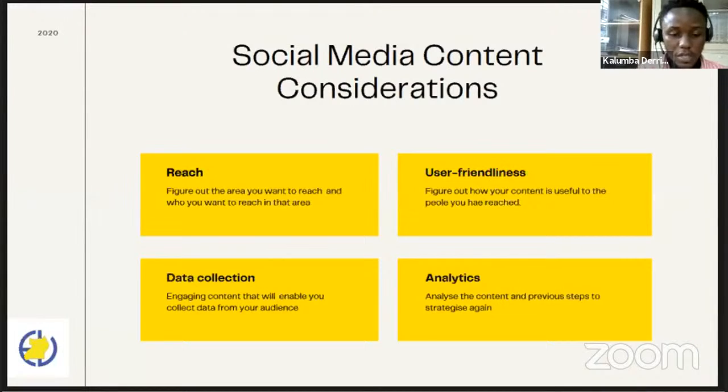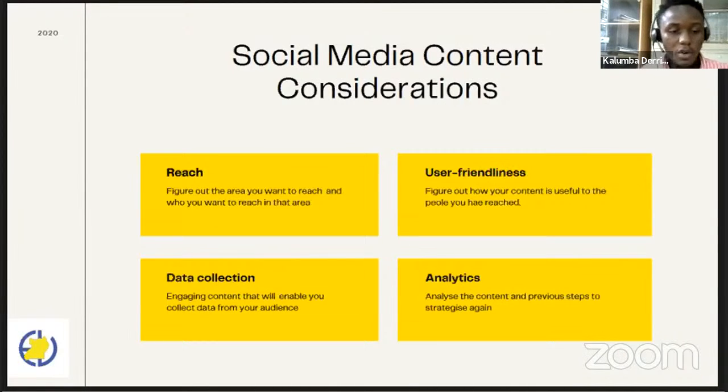Figure out how useful it is and it will be to the people you have reached. Then also consider data collection. As we're doing all this, we have to collect data and feedback from the consumers we're engaging with. Then finally analyze, then re-strategize and follow these steps again.